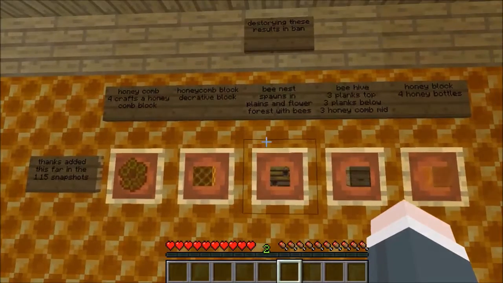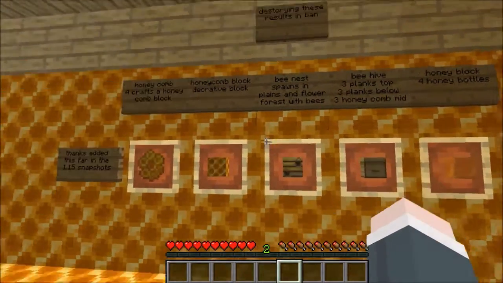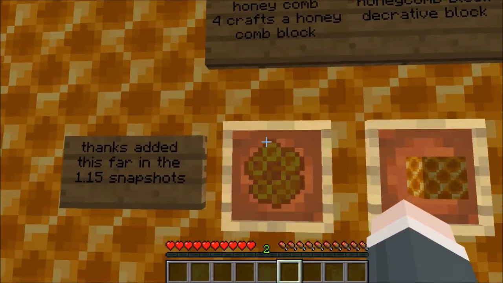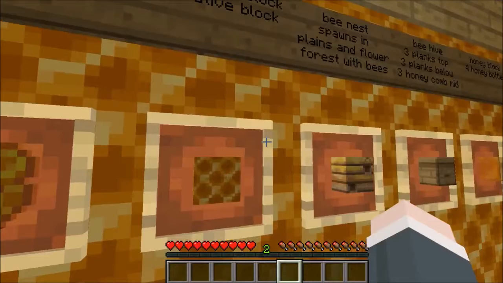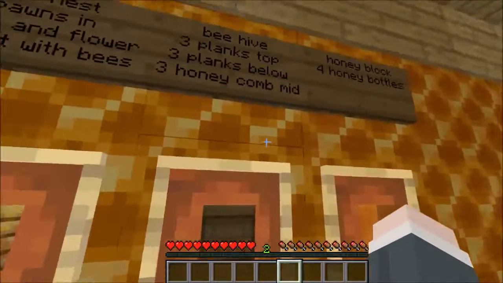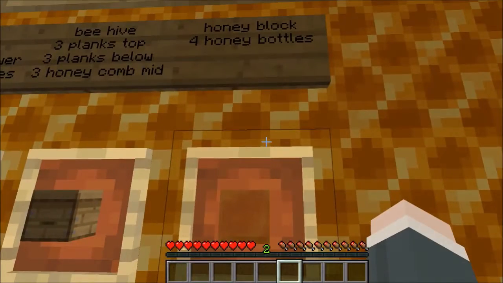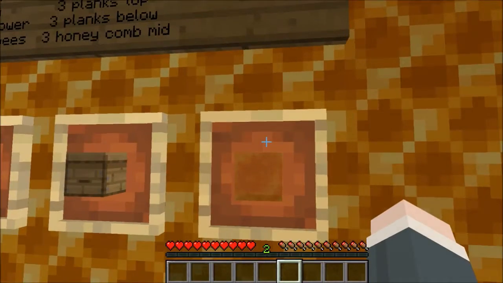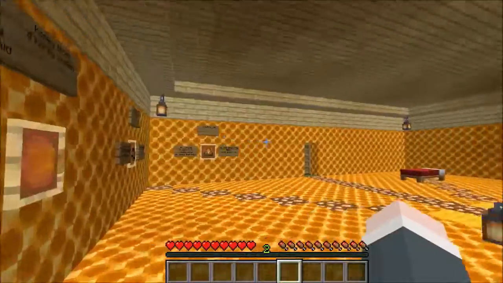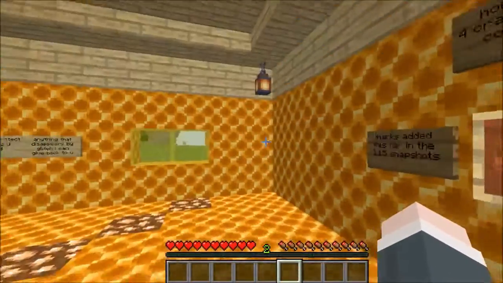Destroying these items will result in a ban. This is for showcase only. We have the honeycomb, the honeycomb block, the bee nest, the beehive, and honey blocks. Each tells what its functionality is and what is used to craft it.